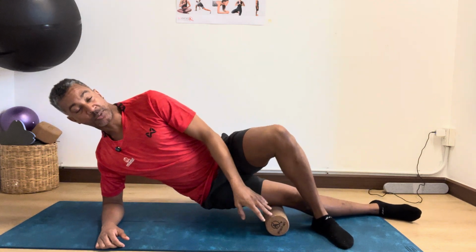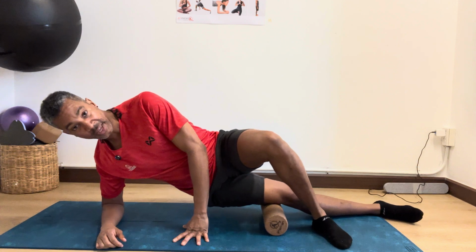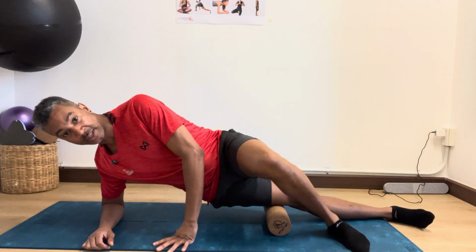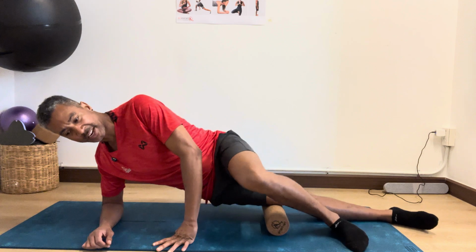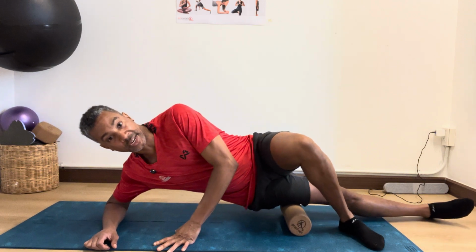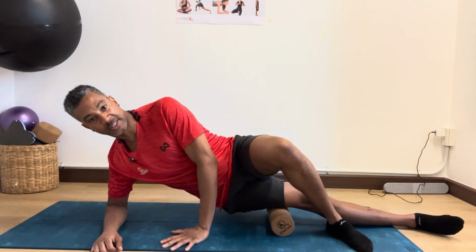I know sometimes we can't put a lot of pressure down on this area, so that's why I'm holding myself up. You can start with doing a nice twist, going up, finding areas that are sensitive and doing a twist on them. This is really easy to prep the tissues because they may not be ready for a nice rolling action. So you can easily just find an area that has some sensitivity.